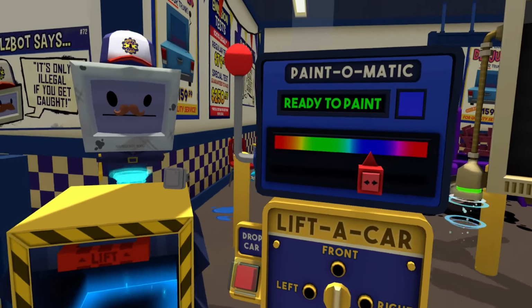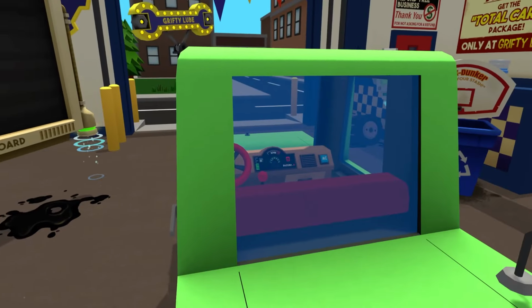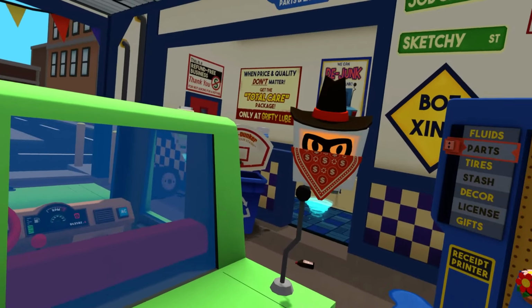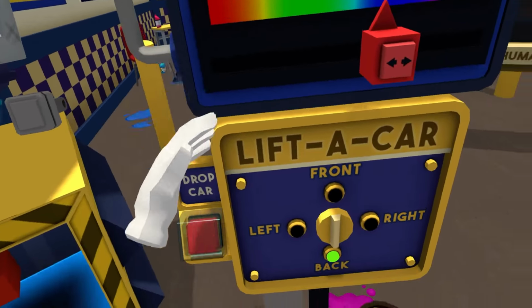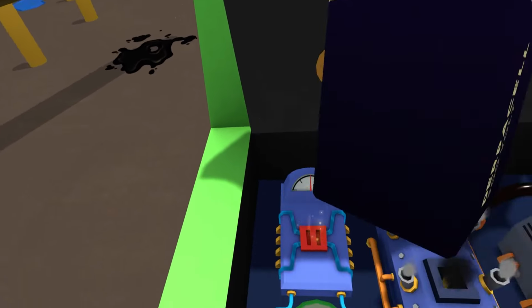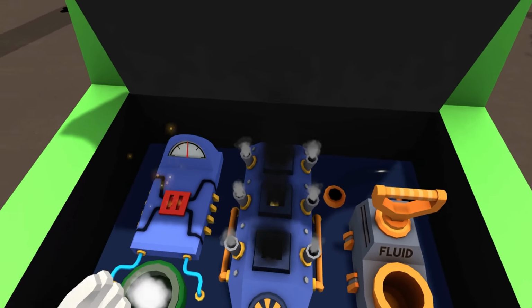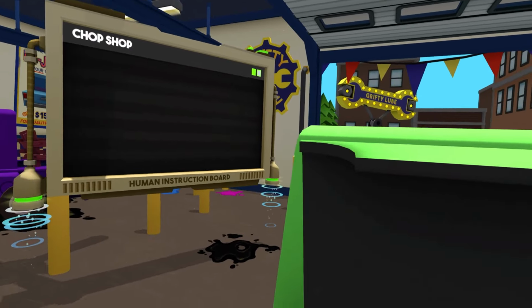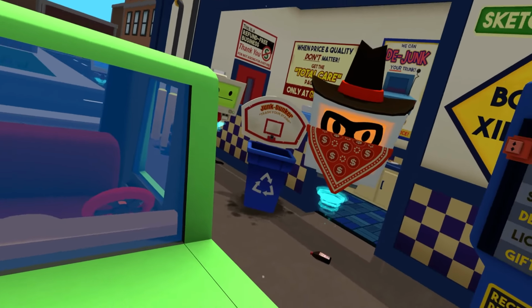Nothing. What if I just change the color? Wait, how did this... Did I send you off blue? How does this green... Did you take another car? Huh? Probably did. What's in here? Leave nothing behind. Okay. What's a bot need an air filter for anyway? Boom, boom, boom. Be easy to resell. There we go. Oh, here he comes.